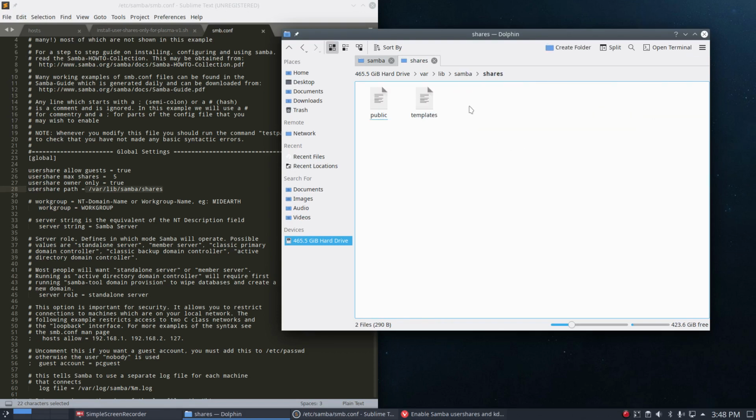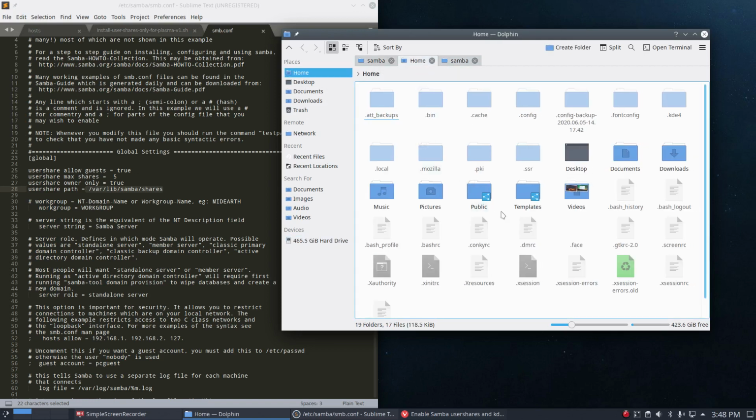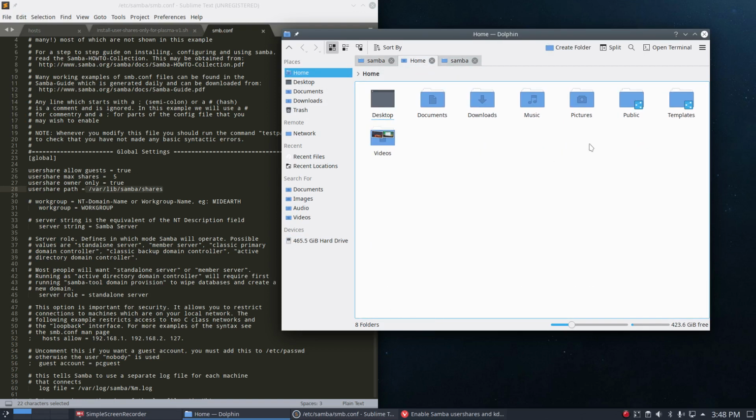Remember, always reboot. And in here two files have been written. What two files? Let's take another tab. As it so happens, it is exactly the folders I've shared. Public, templates.